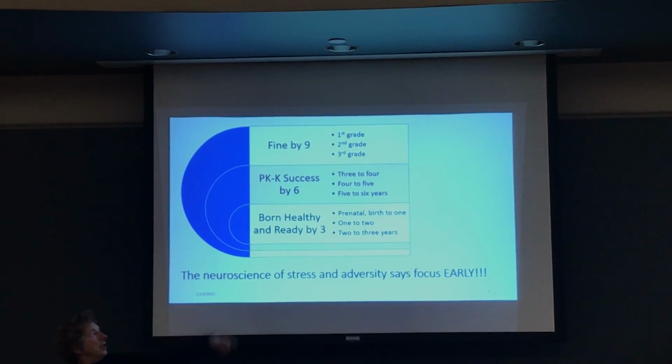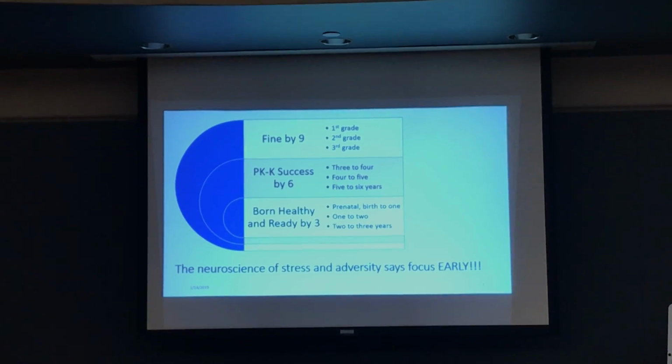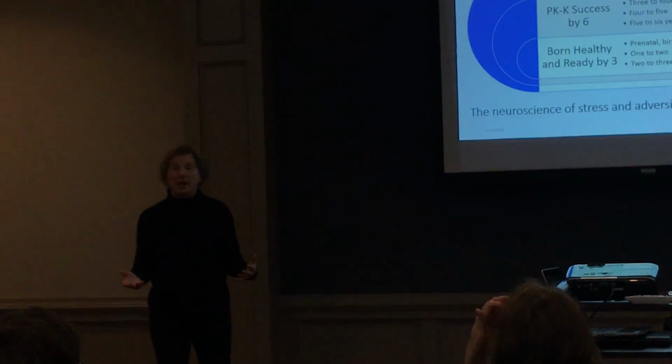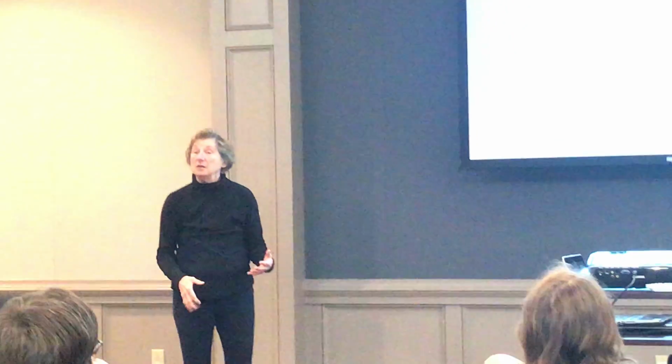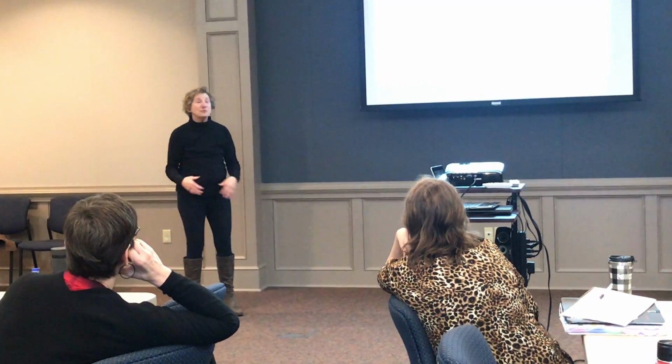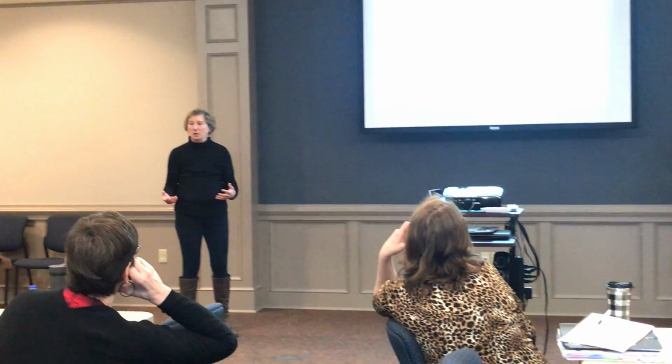In Bridgeport, we call the prenatal to the age of 3, born healthy and ready at 3. We're going to ask you today to think about what that would mean here. What would it mean if children were ready at 3? What are the behaviors? How do we measure that? How do we know, right?